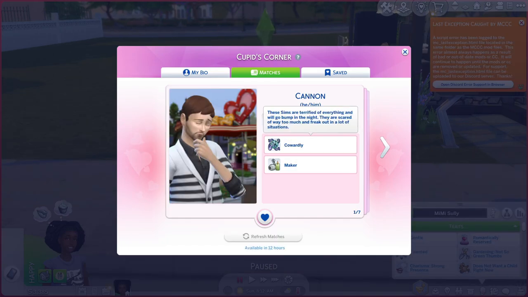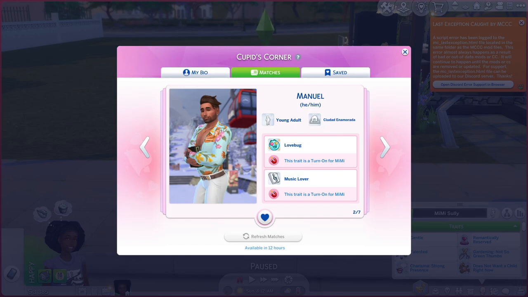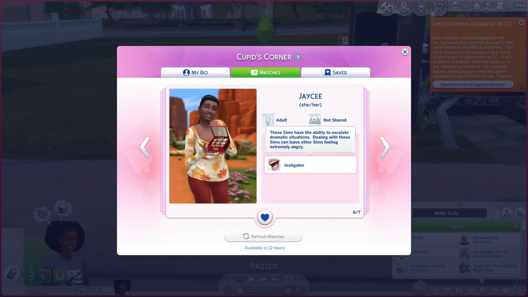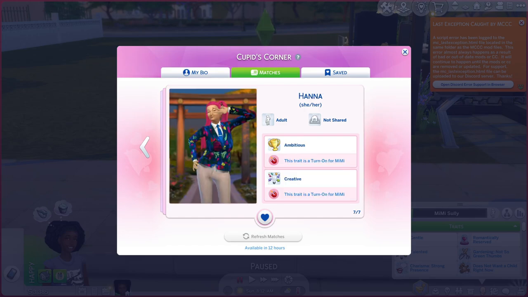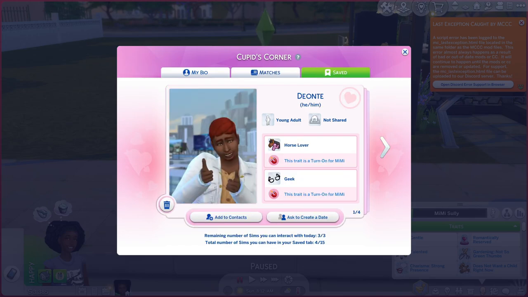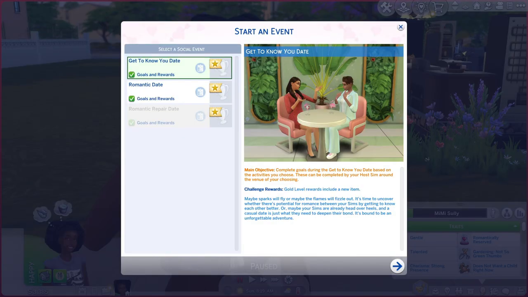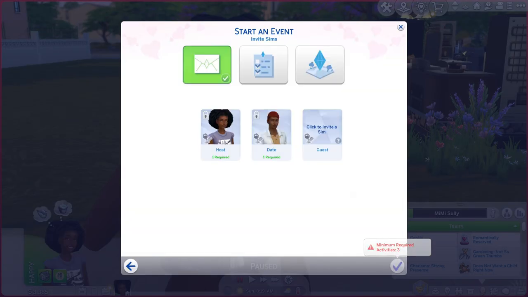Terrified of everything. Manuel. I'd have to fight you, though. Joel. Oh. Okay, how nice. He's a bro. He's outgoing. Okay. Instigator, you seem like a red flag. Just waving in the wind. So far, let's try Deontay. Ain't got no job, just going on dates. Let's get to know him, because why not?